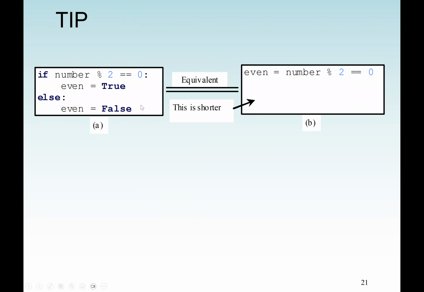Now, one tip they gave us is about modulus operator. We can always use the modulus operator to find out if a number is a odd number or even number. So to do that, let's say I have a number here. So I'll check number modulus 2 equal to 0. If it's true, that means the number is even number, because anytime you divide an even number by 2, the remainder is always 0. Then if it's 1 or any number, then it's false.